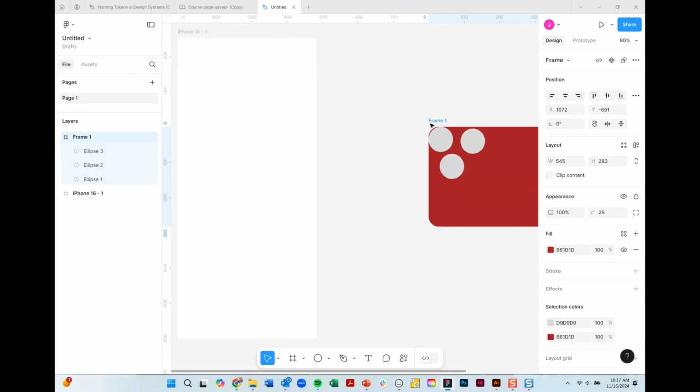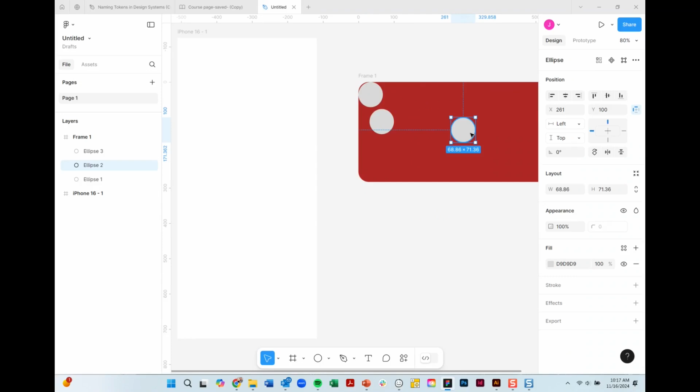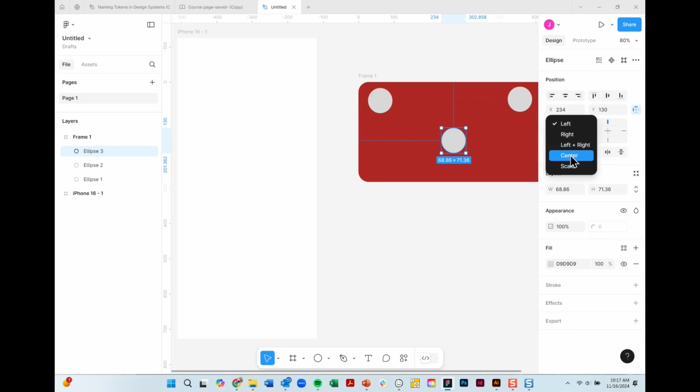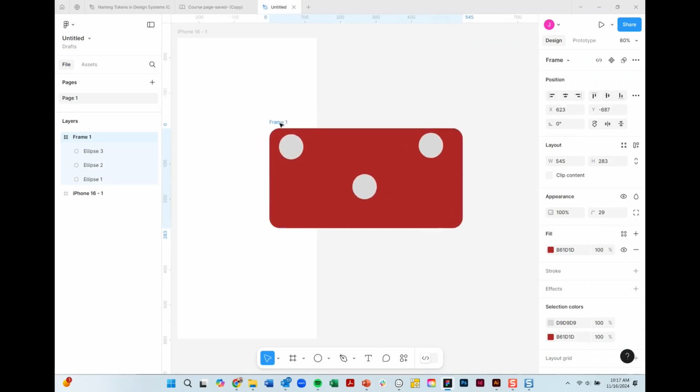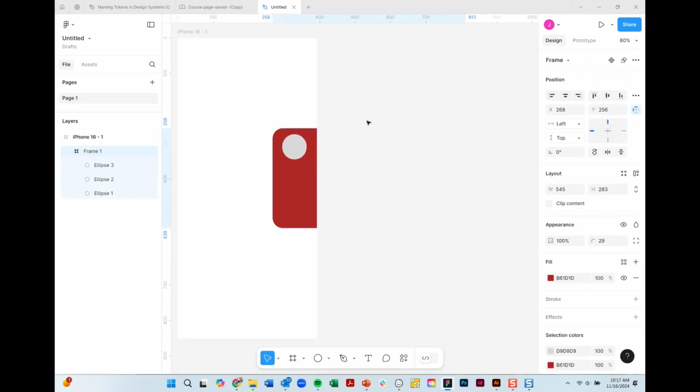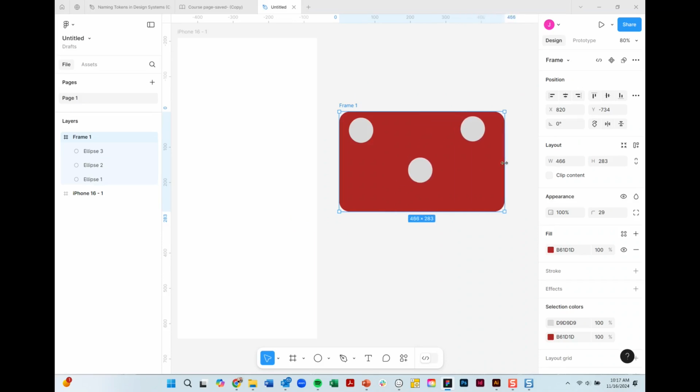You'll see these little blue lines in here when I pull this separately. Those blue lines indicate where it's pinned. So I can say, pin it up here, pin this one over here, and always pin this guy in the center. Groups don't give you this. Now if I resize this, do you see it's responsive? You can't do that with a group, right? So that's just a frame. And then obviously what I'm going to be using as I'm building everything is auto layout. I can come over here to layout and say, add auto layout.